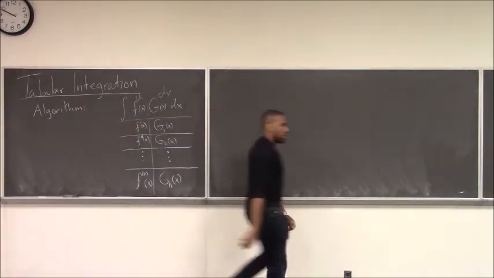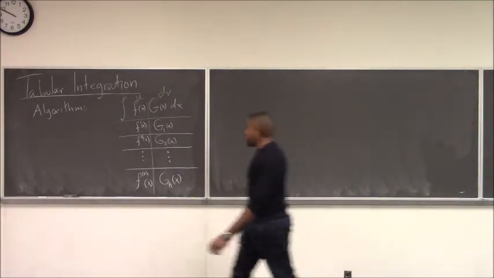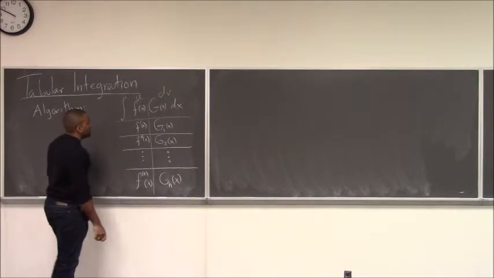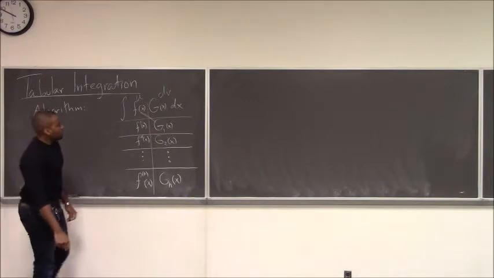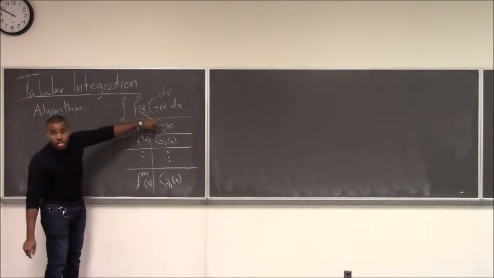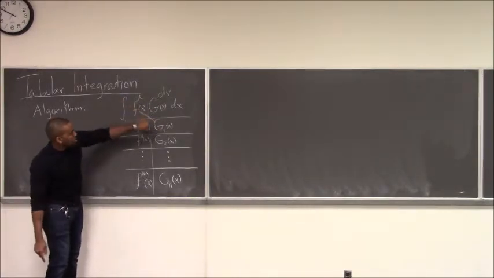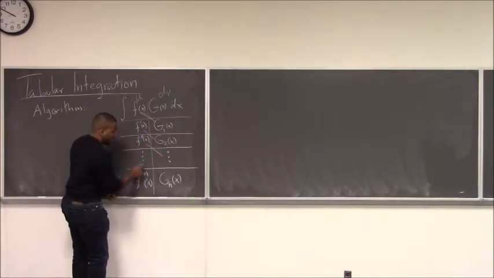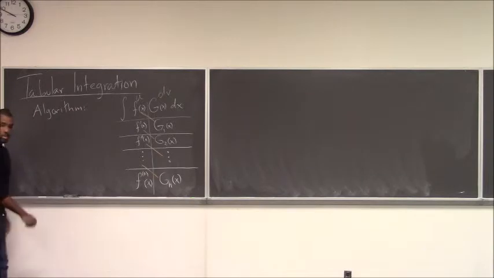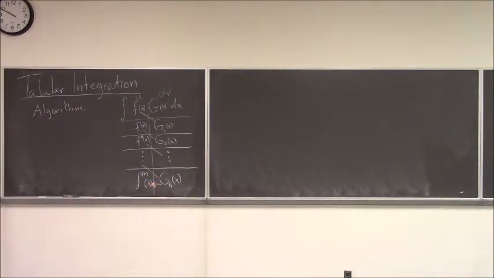Maybe I should use a different color here. You're going to be multiplying across diagonals, right? The astute among you would notice that I multiplied u by v, right? Because if you take dv, you integrate once, that's the v. So I'm actually multiplying u by v. So you're going to multiply across the diagonal. And you're going to repeat this process all the way down. When you get to the end, you're going to multiply it across that way. So that's the first thing.